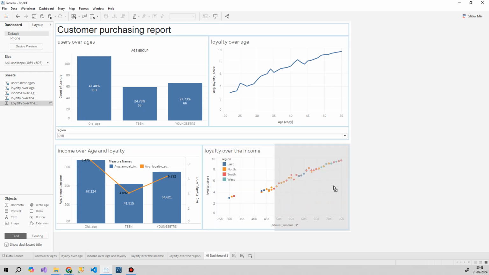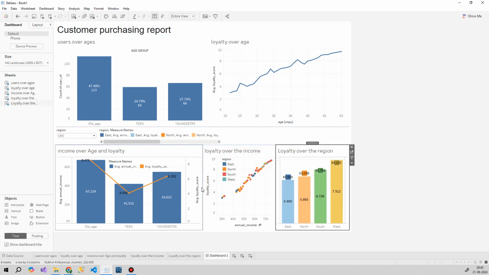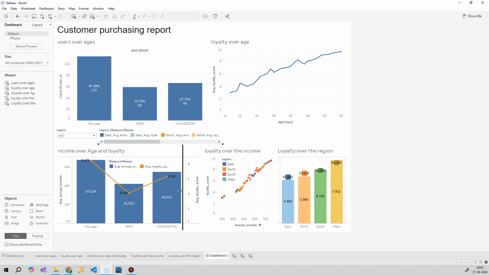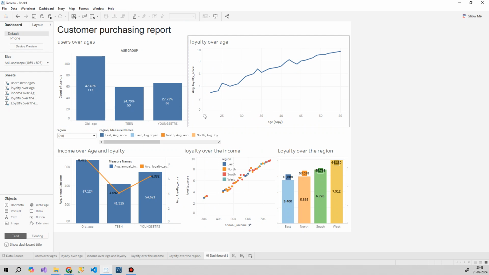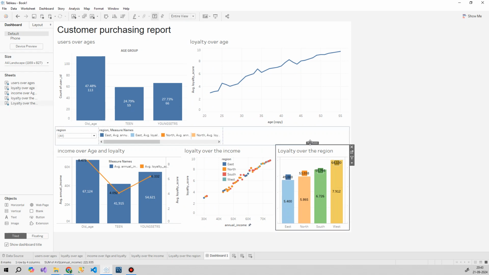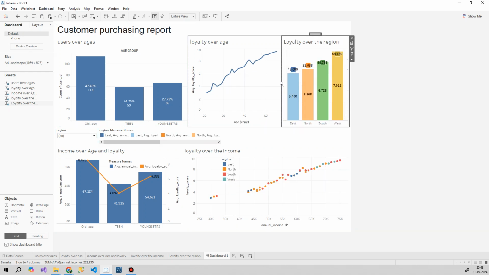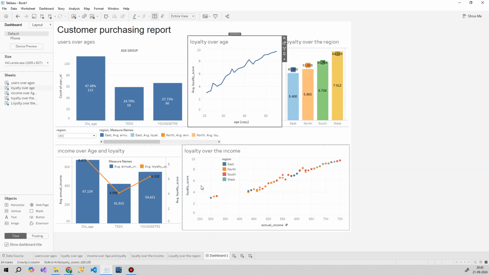And the last graph of this. So I think we are fine with it. Let's drag this to the upper side so it would be more adjustable.